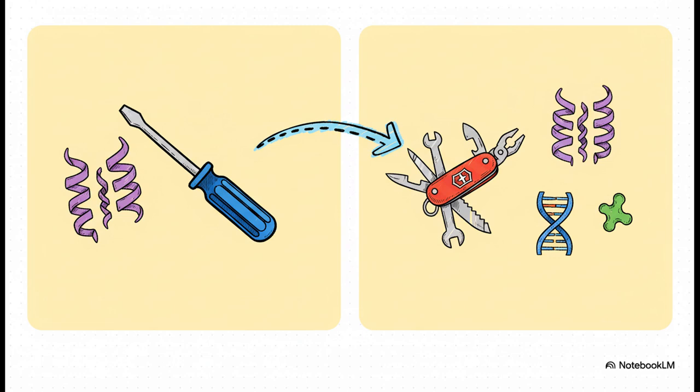Okay, to really get what a big deal this is, you have to look at where we came from. Its predecessor, AlphaFold 2, was an absolute game changer, no doubt. But it was a specialist. It was amazing at one thing, predicting the structure of proteins. AlphaFold 3, though, it's a generalist. Imagine you had the world's best Phillips head screwdriver. That's AlphaFold 2. Now, with AlphaFold 3, you've just been handed a universal multi-tool that can handle almost any job in biology. It's a massive leap in capability.